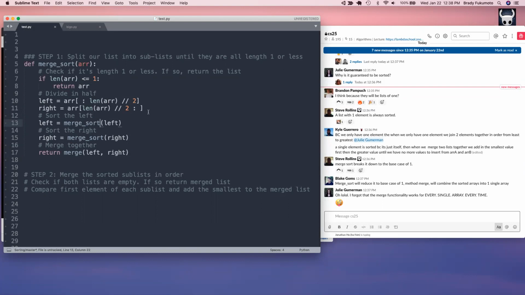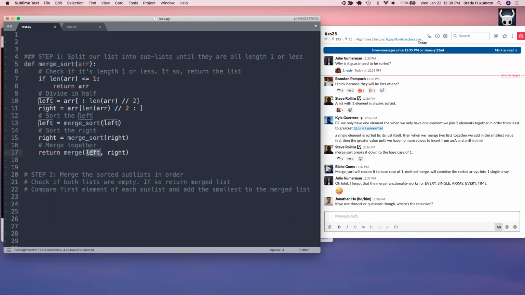Yeah, so the way we guarantee it is because we keep doing this down until we get to those smallest possible things. And basically we take 2 sorted arrays, and we know we can merge any 2 sorted arrays and it will return the collection of both of those sorted arrays, but in sorted order.